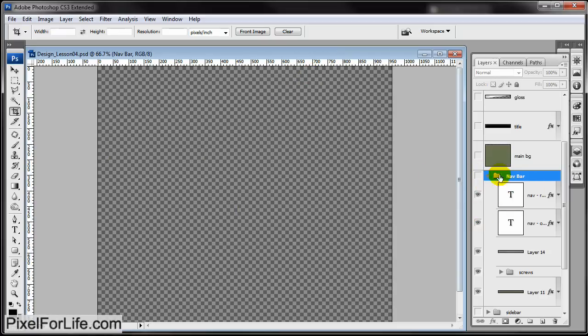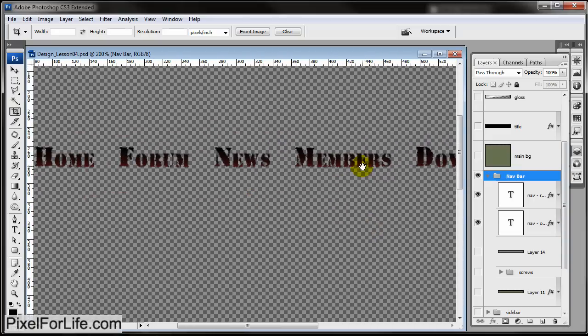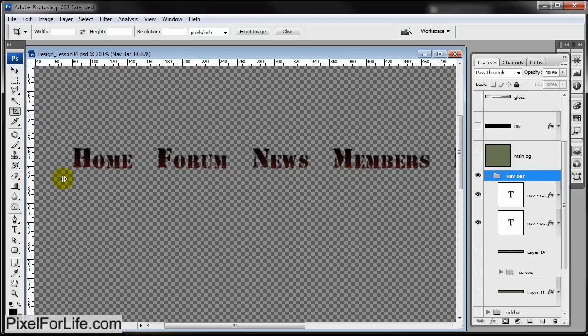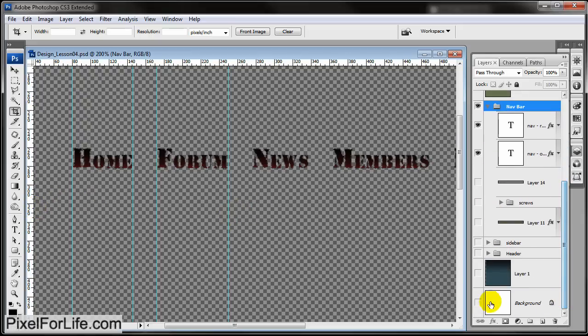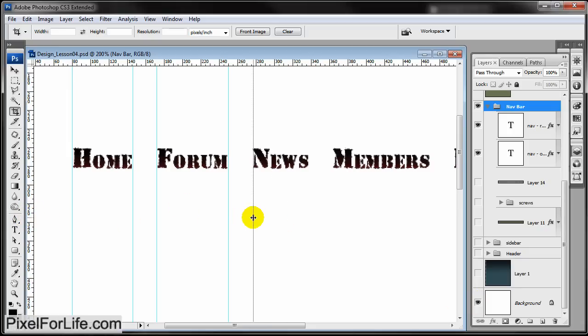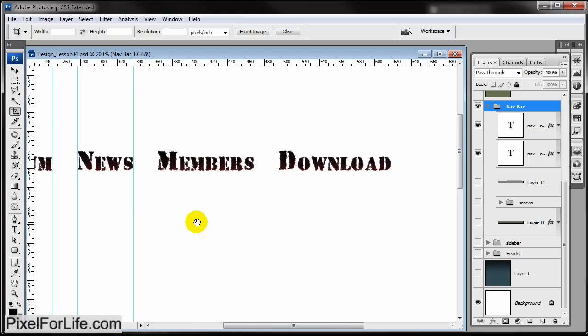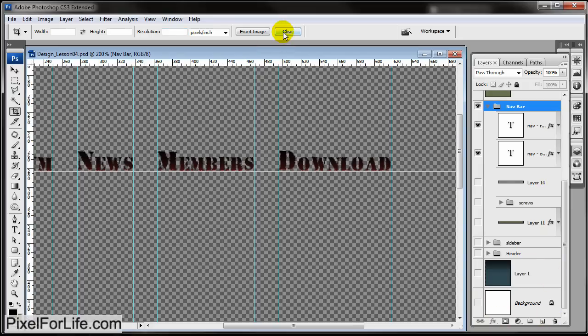And let's do the text. This is the most boring part, so let's get it out of the way. I'm going to hide everything except for this text layer, and then I'm going to draw out quick guidelines like this, and it's going to snap it to the end of all the letters. That might be a little hard to see, so just turn on your white background and that helps it. Alright, just about done. Alright, so now when you have that done, I'm going to just go ahead and drag another one above it and below it.